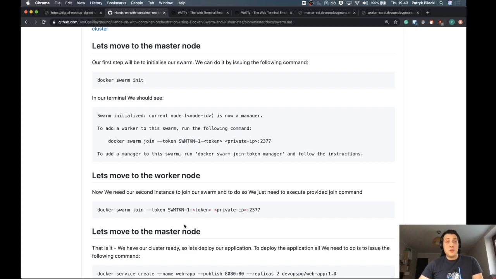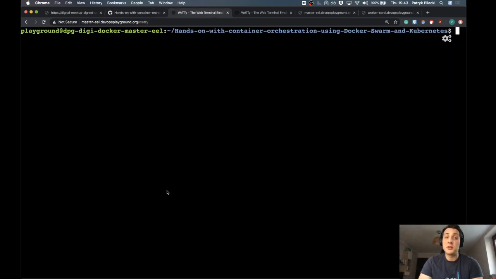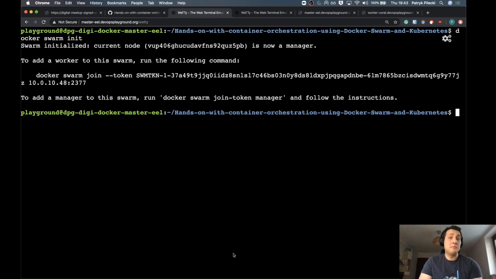First thing we're going to do is create a swarm. So we're going to create a swarm cluster on our 2 nodes. It's not as hard as it sounds. To start with, we need to grab this command, docker swarm init, initialize, and execute it on our master node. Just please follow those master and worker nodes. It will have more and more meaning as we go through the exercises.